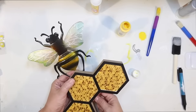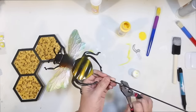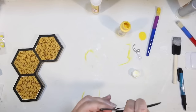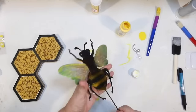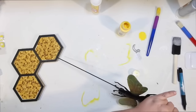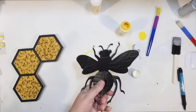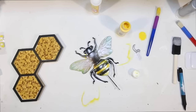I'm going to kind of attach it to the back of the frame, I think like that, with the yardstick that's on there. So I do want to not take all of it off. I want to actually bend the yardstick and use part of it. So that kind of makes it a little bit harder. I do use some pliers and bend it back and forth until I can get it weak enough to make it pop and snap. It's kind of easier if you're taking the entire stick off the back, I have found, but I just wanted a shorter stick and I was able to get it to break off.